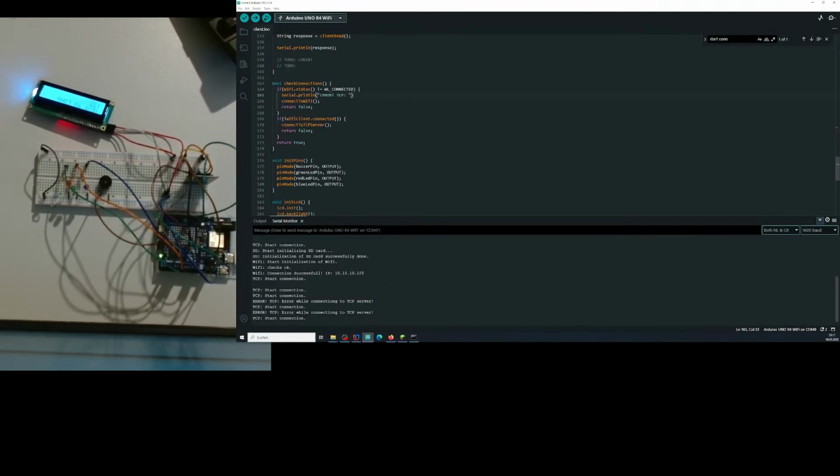Just TCP connection lost. And the Wi-Fi the same. I think the upper one was the Wi-Fi. Wi-Fi connection lost. And then I think it should reconnect if it has any problems. But currently I don't see anything from the server.